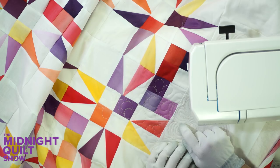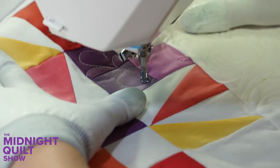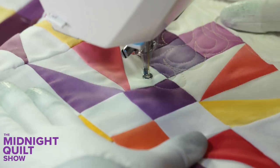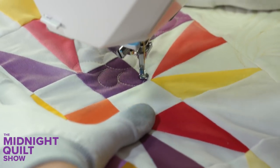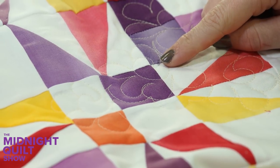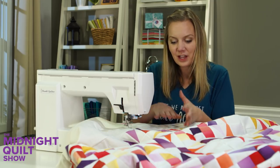The feather meander is a lot like the paisley feather, just without all the echoing. Start with a little swirl that comes in on itself, then from the center add petals — kind of like half-heart shapes — working your way around back to the beginning. Once that feather is done, echo around until you get to a spot where you can add another swirl and more petals. Swirl, petal, echo — there are only three steps to this design. It's perfect for working around bumpy areas; if there's a seam or a point that's hard to get through, you can just work your design around it.